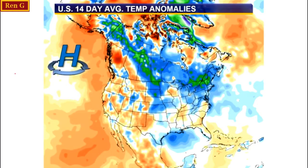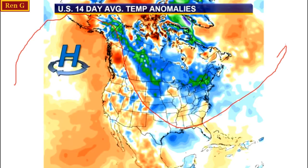Notice how the jet pattern goes like this. There's a strong ridging in the west over Alaska and western Canada and the western United States, and there's a big area of high pressure over the North Pacific and Gulf of Alaska. And what that's doing is compressing the air towards the sea surface, and that's causing high pressure to form, and sea surface temperatures start to warm up. And that causes the jet stream to go up into Alaska, bringing warmer than average temperatures there.